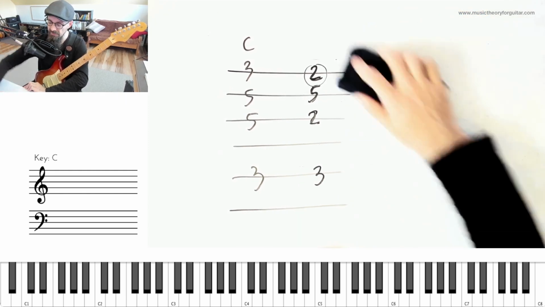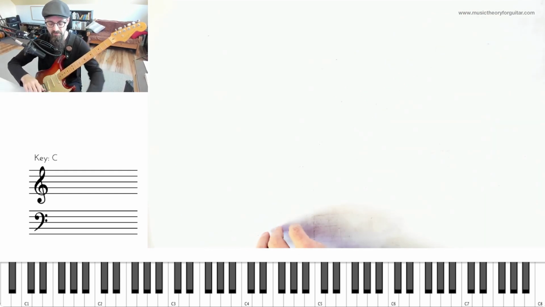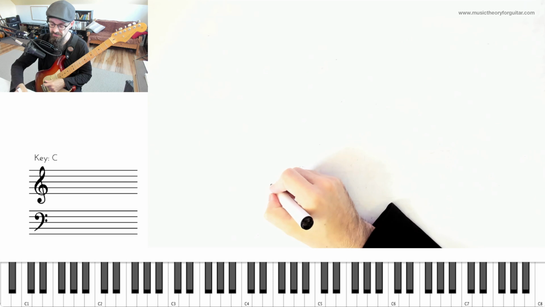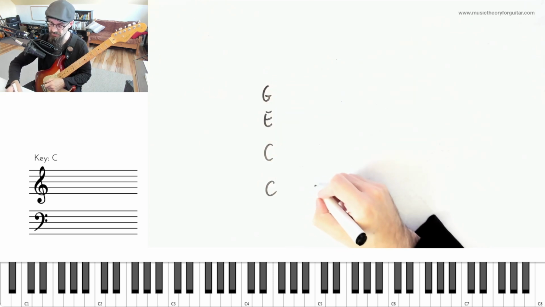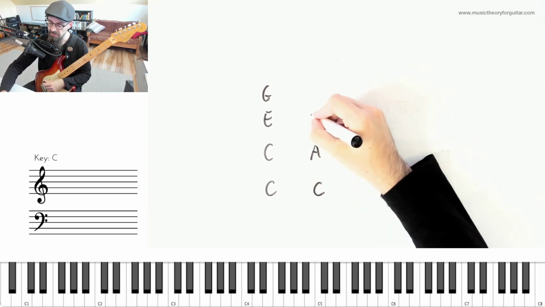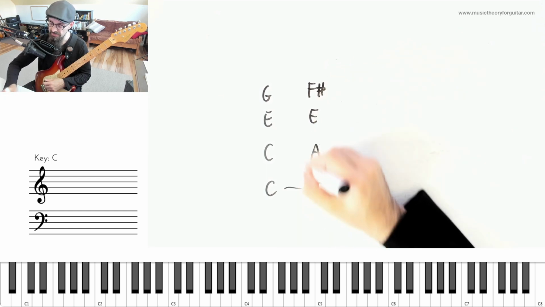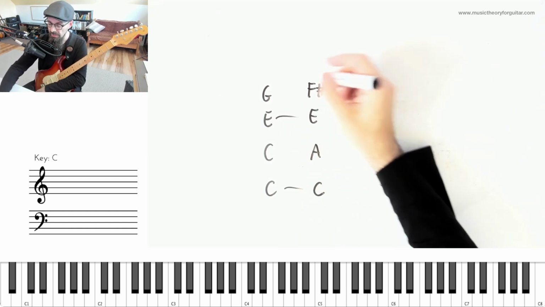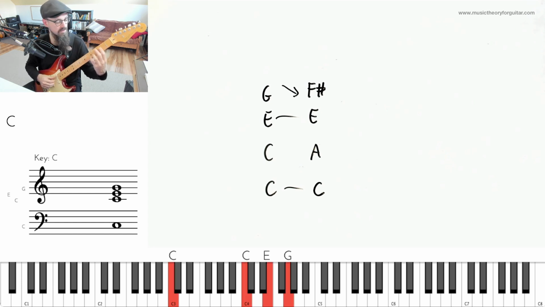So it's actually better to think of all these in a completely different way. It's better to think of where those notes are going and what they are doing. When I'm playing the C major chord, my notes were C, C, E, and G. And when I play this other chord, my notes were C, A, E, and F sharp. So what you see is that the C and the E stay stable and the G goes down to F sharp. That's exactly what happens when I was playing them before.